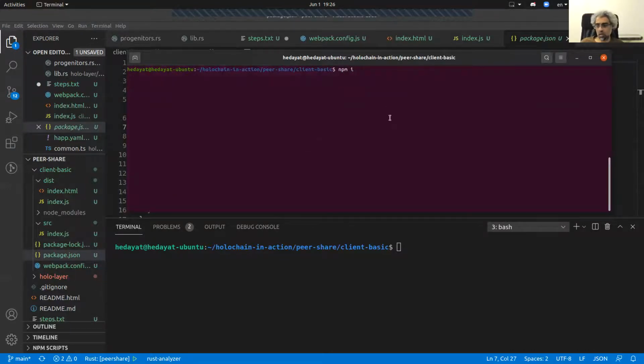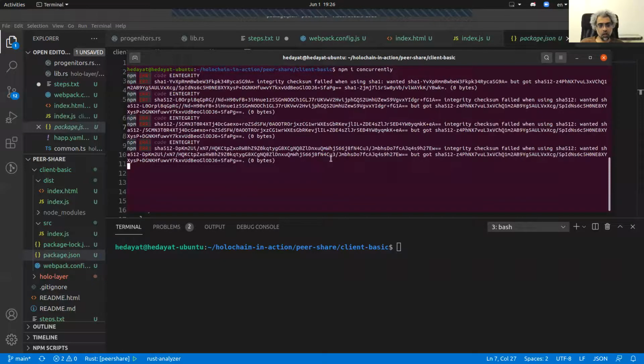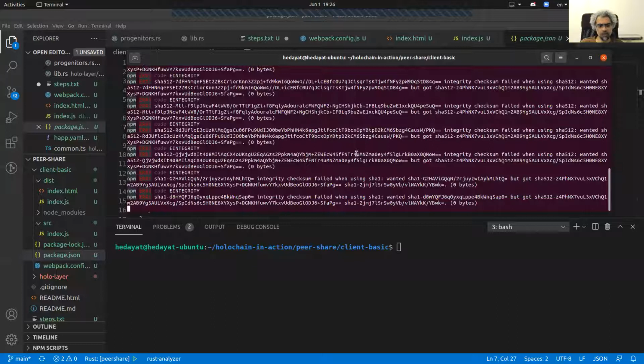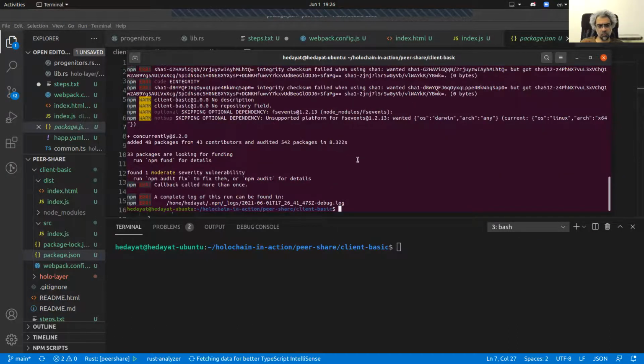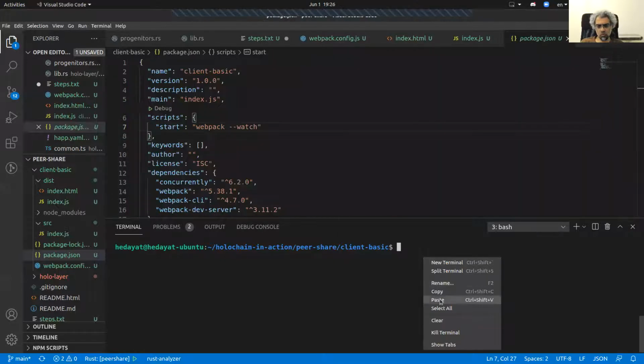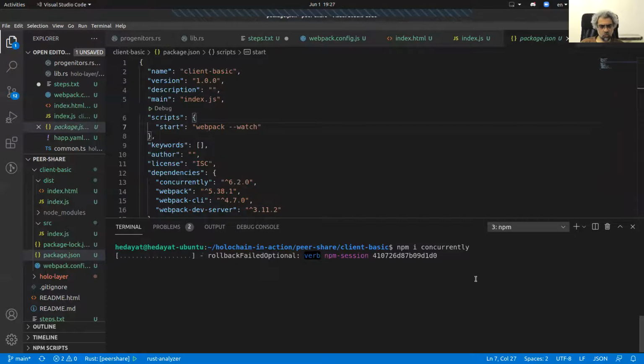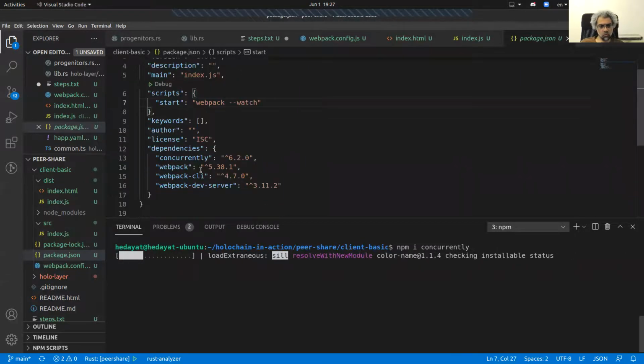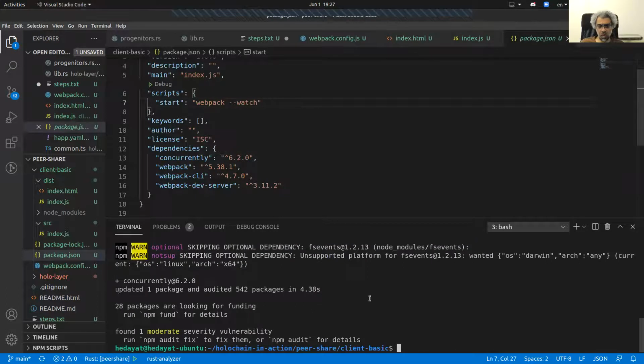npm i concurrently. So concurrently, what happened here? It's also added.